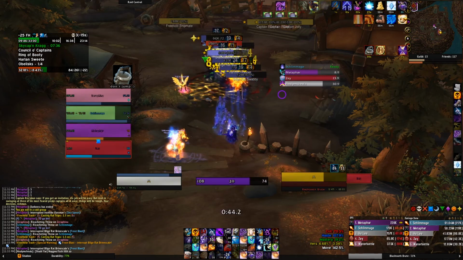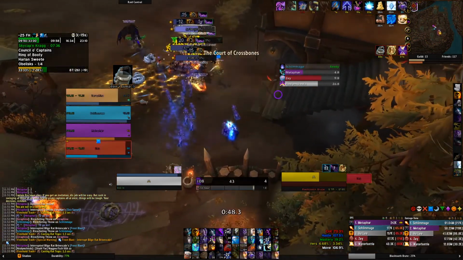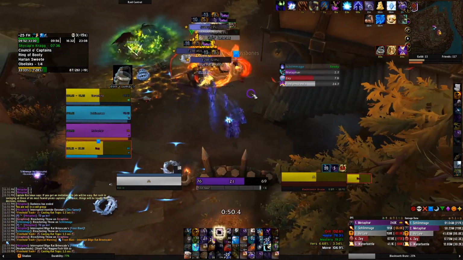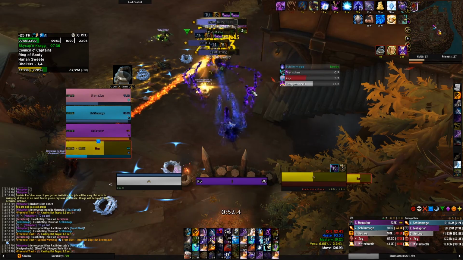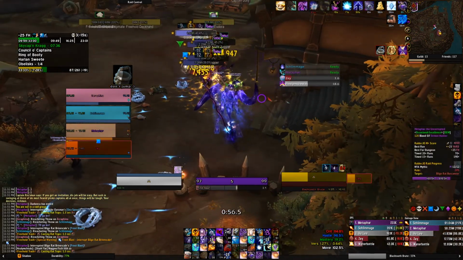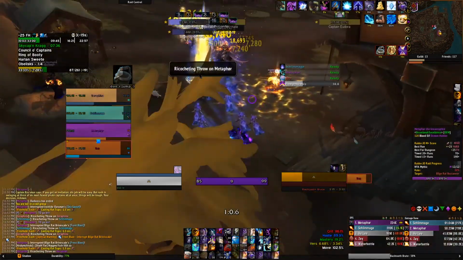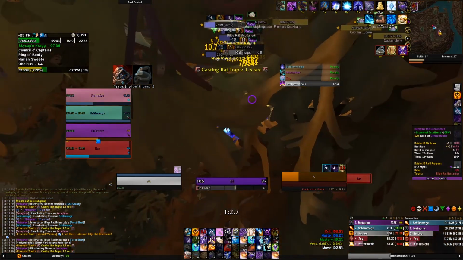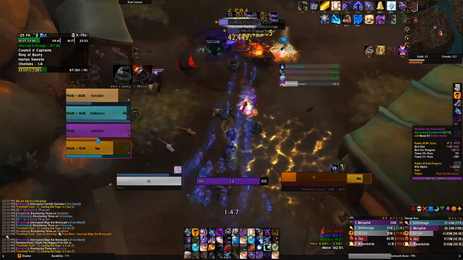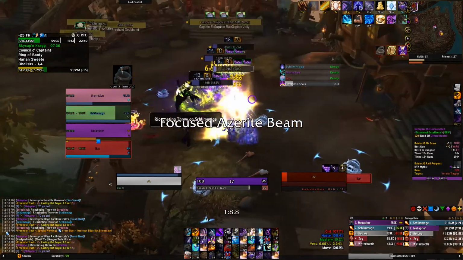Right, so some of the things that I'm doing mechanically: you want to dot everything, and then after that, pop VE whenever you feel like. So you don't want to pop VE just to pop VE. You want to use it for a reason. And you also want to use Vampiric Embrace when you can actually do damage, because the healing you get from it is tied directly to your damage.